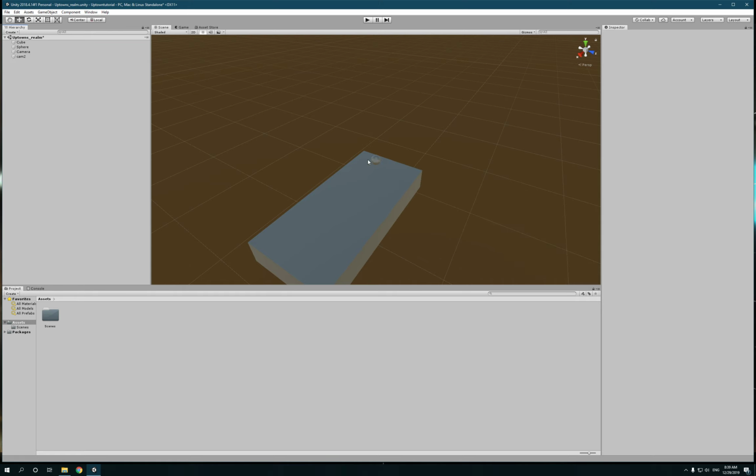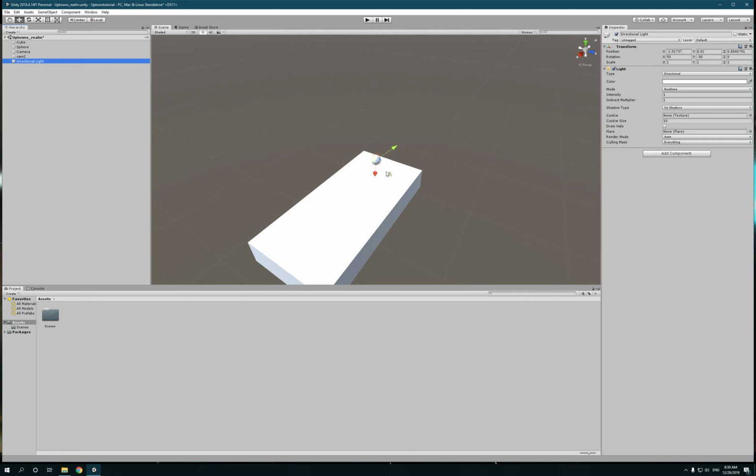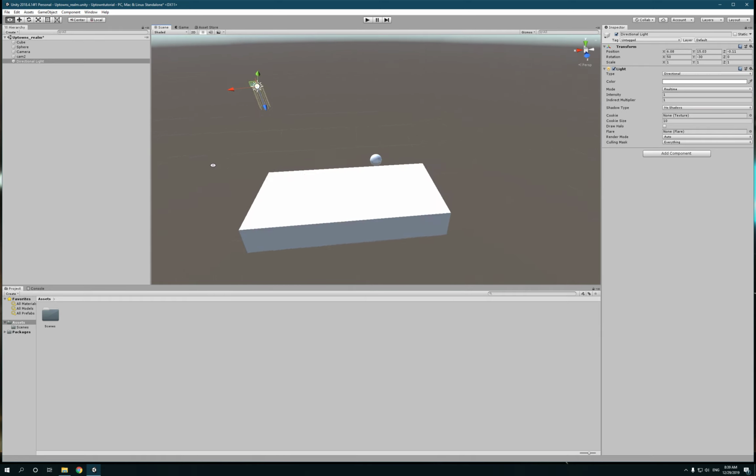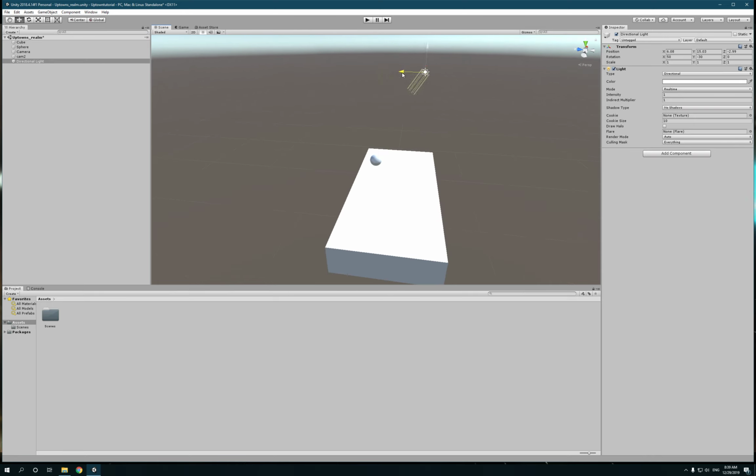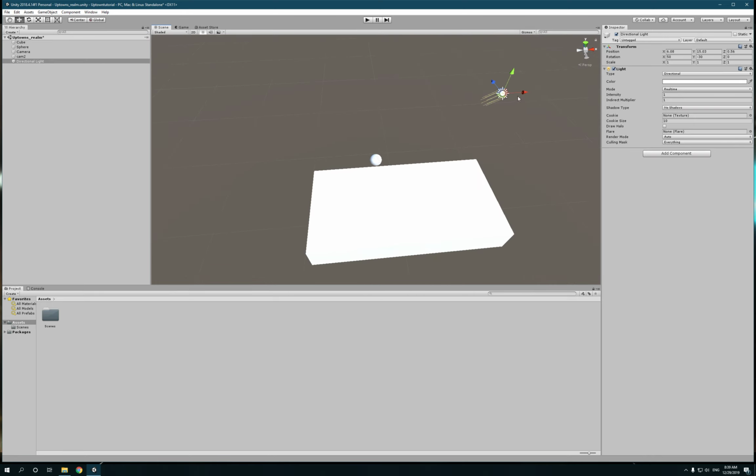All right, so now that we added a camera, let's add in the light because we're missing one of those. So I'm going to add in the light, directional light. And here it is. We can move that up, move that over. If I don't like the way the arrows are being positioned, that's because it's in global, it's not in local. If I switch over to local, you see the arrows change. And I have more control when positioning my object.